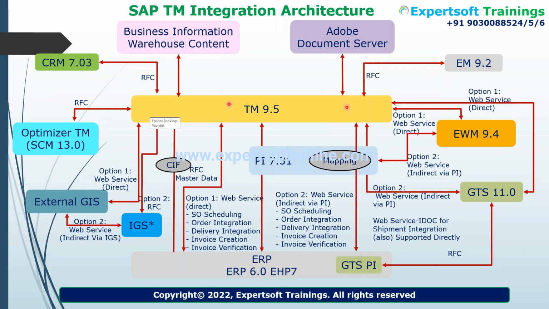So what we normally do is give you a good introduction about how this TM 9.5 architecture works, so that tomorrow if you get a support project, you are able to map it. This is how the architecture is being built, this is how the landscape is being built without having S4HANA. So this is how it has to work, and from there you can take it forward.